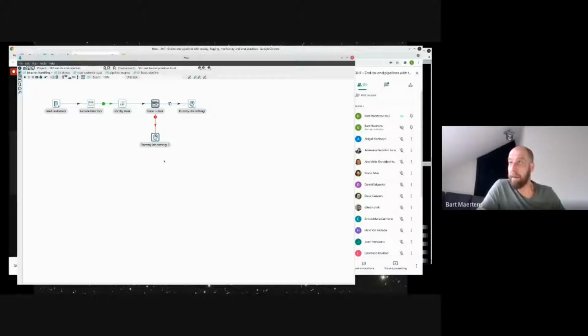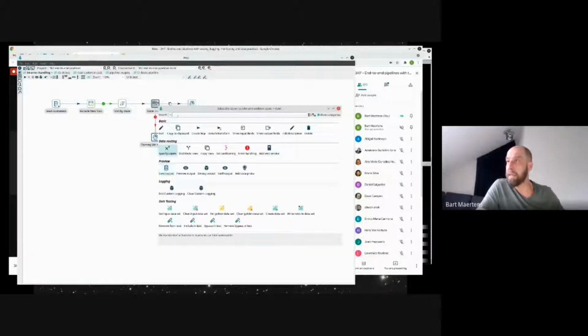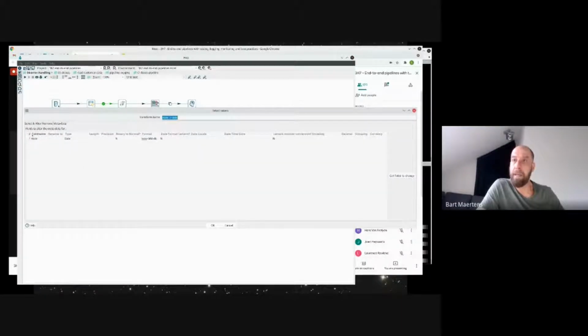This red hop will contain all of the rows that failed in the select values transform. So in this case, just to have a very obvious failure, I cast the state field, which is a string, to a date, and obviously that fails.